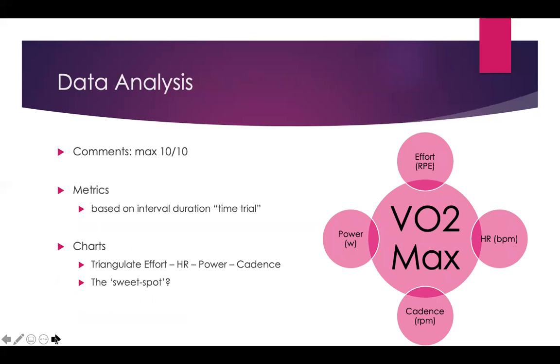So if I was looking to analyze a VO2 max session and to see how it had gone, the obvious thing is to look at power, but we do tend to be a little bit overly concerned with power in most of the sessions that we do. Particularly for VO2 max, as I've alluded to earlier, power certainly needs to be high, but it doesn't need to be at a certain percentage of VO2 max or the very top of VO2 max for every single interval. And again, I'll hopefully explain that in a little more detail later.